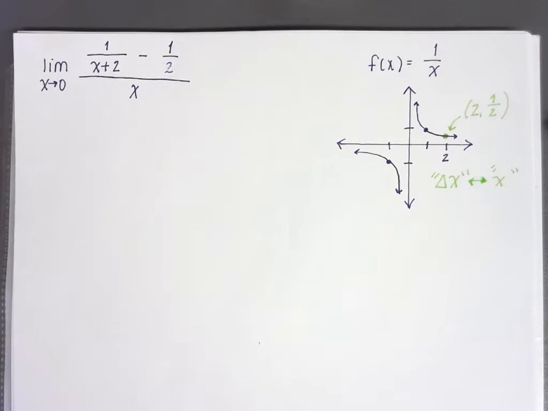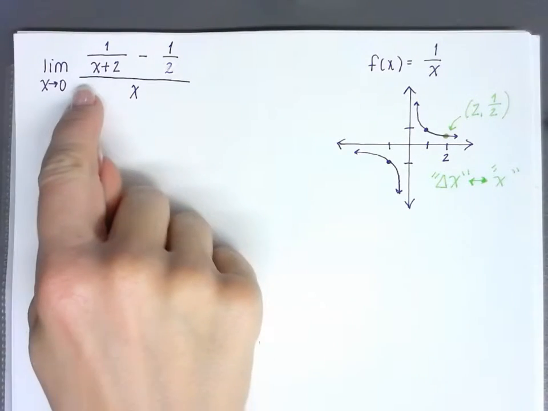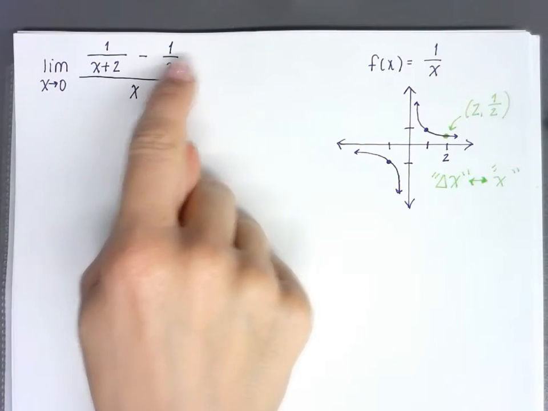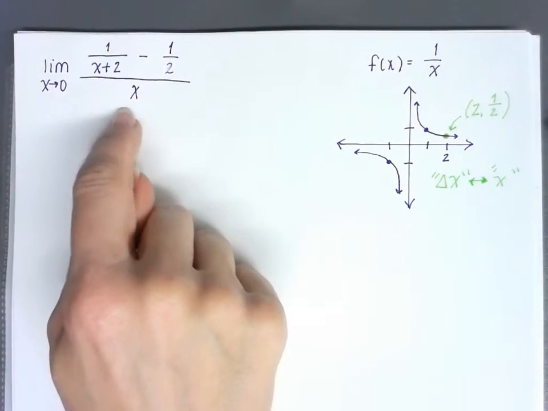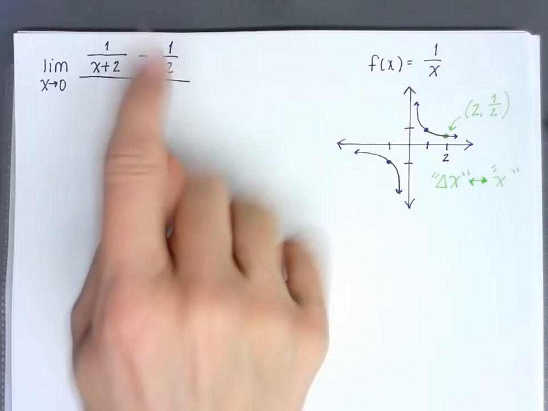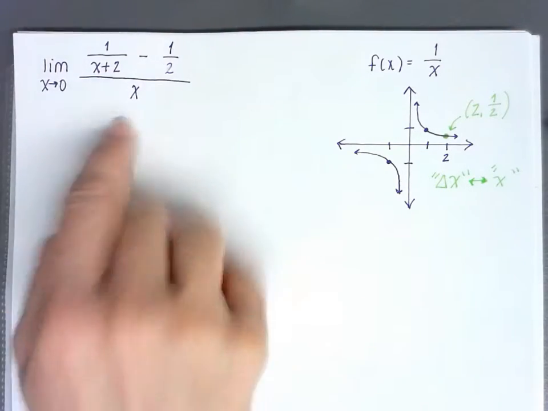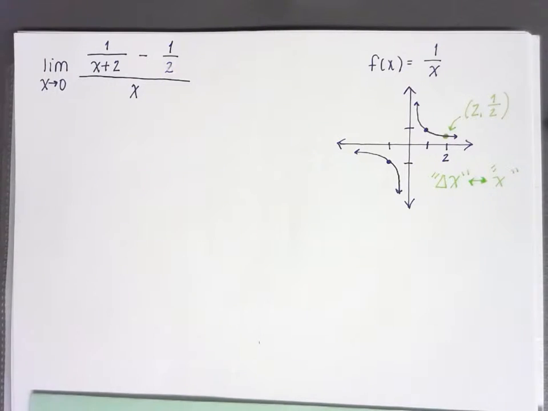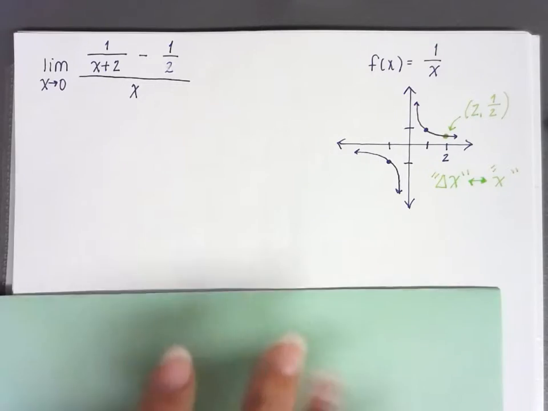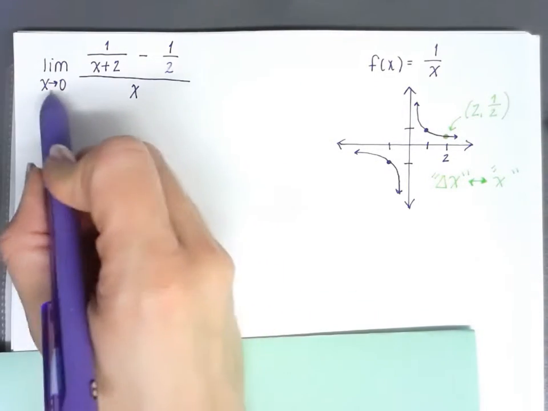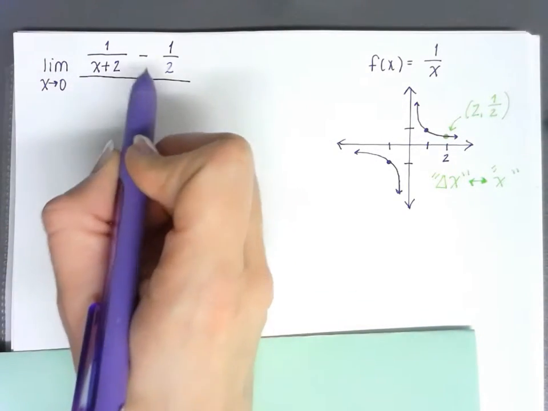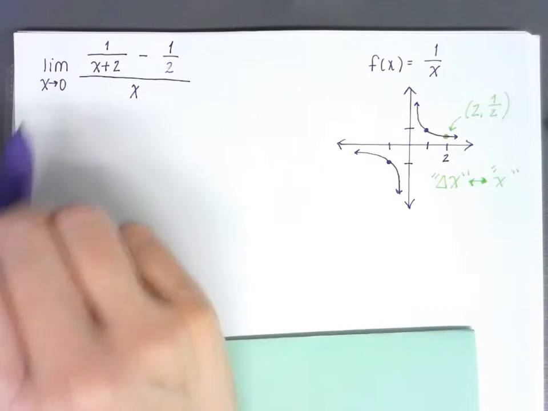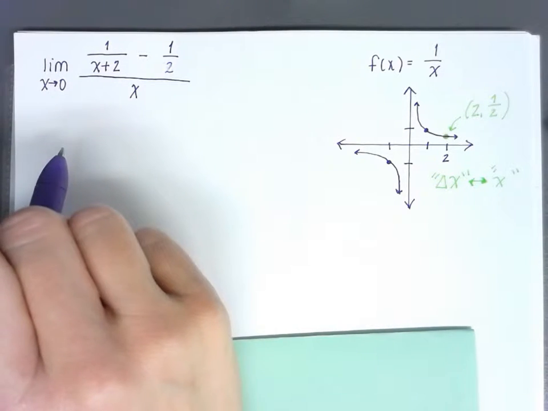Here in this example, we take the limit as x approaches 0 of this expression, this function, 1 over x plus 2 minus 1 over 2, all over x. It's another limit definition of a derivative behind the scenes, change in y over change in x, but if you wanted to compare this to the earlier example with the x cubed, go ahead and try to compare it, but we're just going to go from here. If you tried direct substitution and filled in 0 into this expression, what do you end up getting as a result?